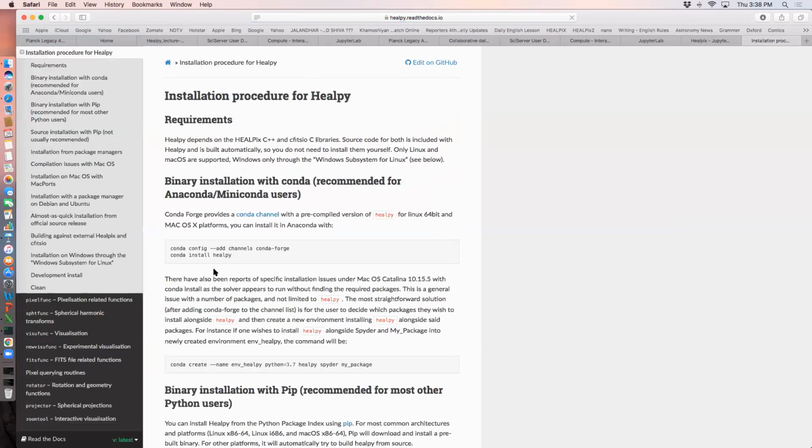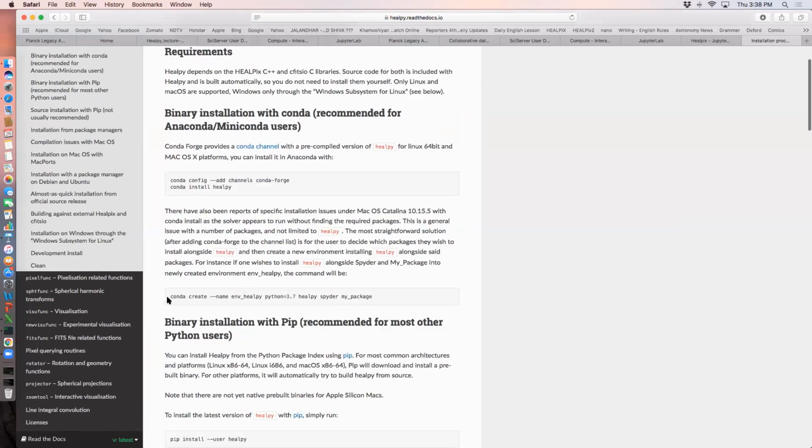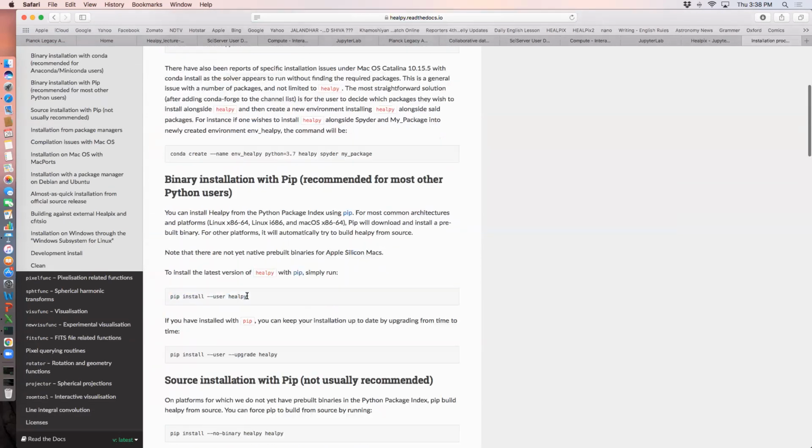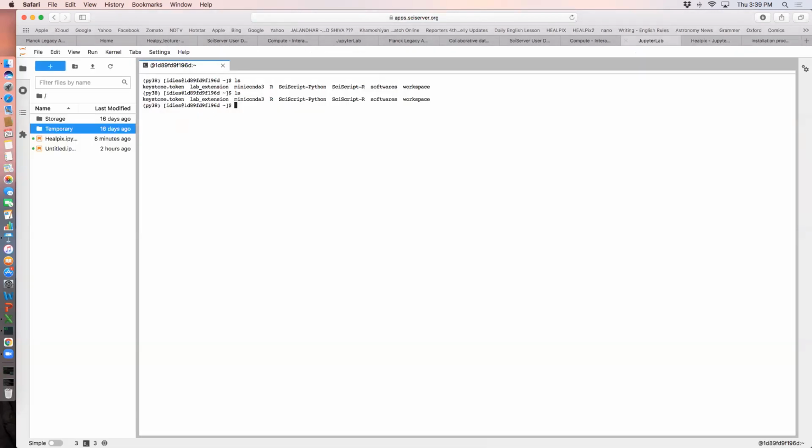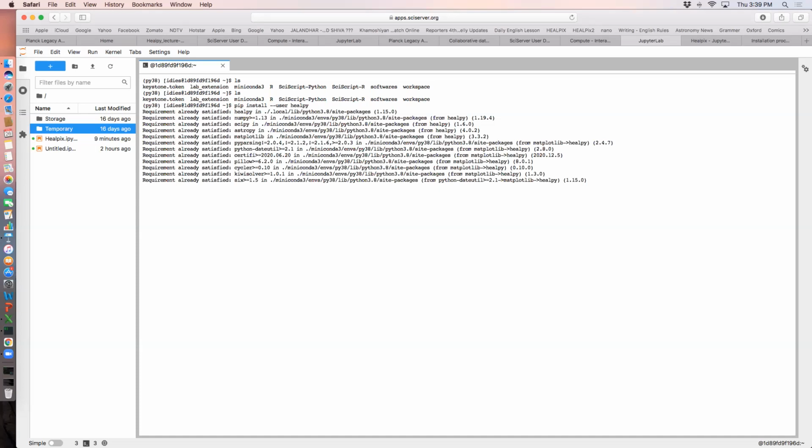There is an installation procedure. If you're installing on this server, what you have to do is just type this command: pip install --user healpy. In my case, I think it is installed. But if you do pip install --user healpy, it will install in your home directory.